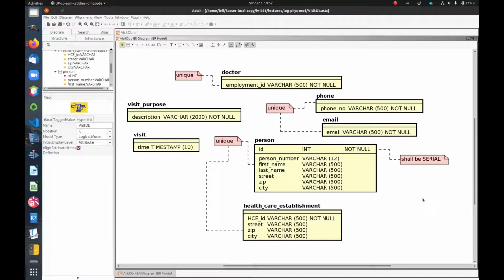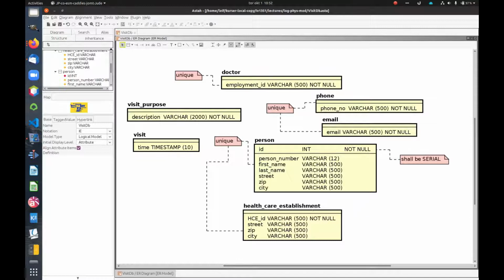When we insert the person, we just insert all the other attributes, and Postgres will create an auto-incremented ID, 1, 2, 3, and so on. We'll not guarantee that all numbers will be used. There might be gaps, but each primary key will be unique. So that's a good way of letting Postgres handle the ID generation, and we are sure the ID will always be unique.